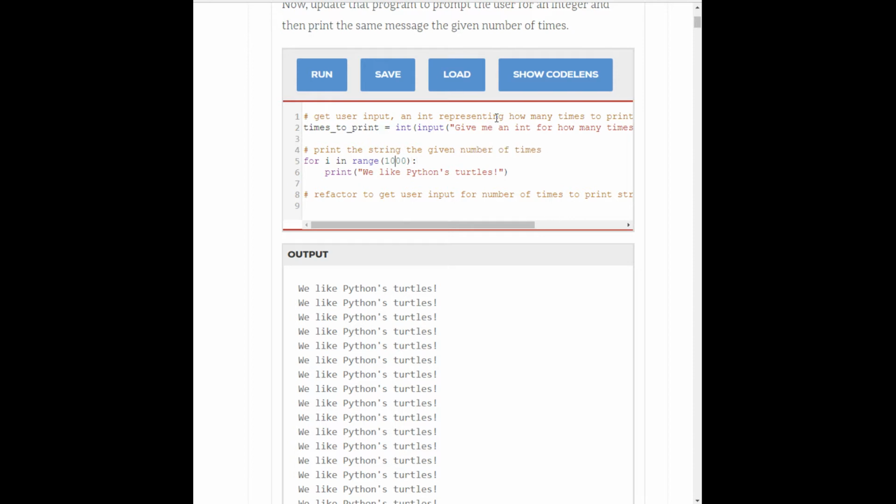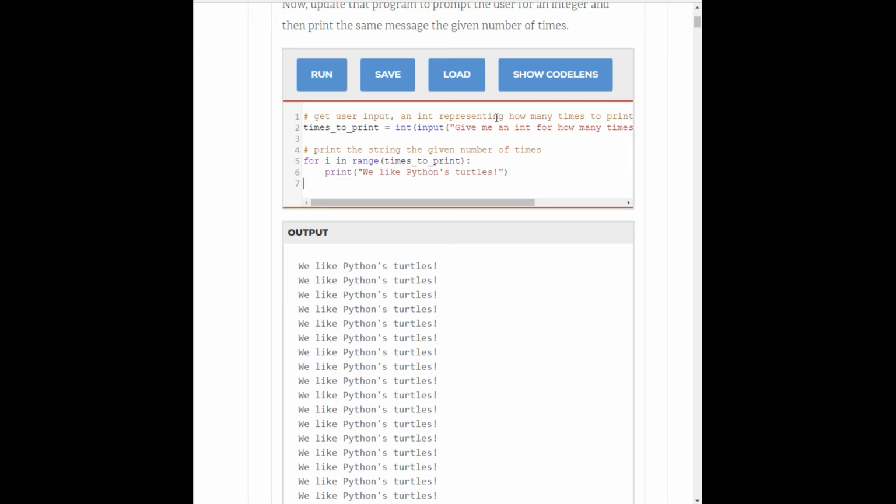Okay, so instead of what we have here, which is printing it 1,000 times, what do we need to replace in order to get it to print the given number of times? This may be obvious. I'm gonna give you a second to think about it. Not i. We don't need to replace i. i is still fine. We need to edit our range function here, right? Instead of calling a range of 1,000, we just need to call a range of whatever the user has given us. So we're going to print it up to the number of times that the user has told us to print it. So I can get rid of this comment down below here.